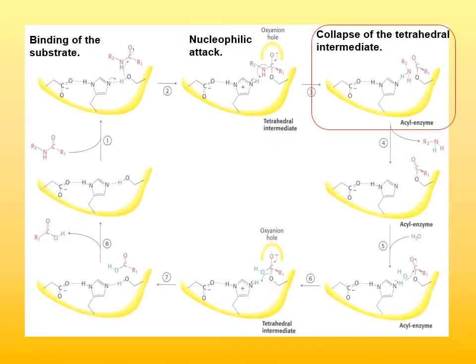And then in the next step, the tetrahedral intermediate collapses. So the collapse of the tetrahedral intermediate results in reforming of the carbon-oxygen double bond, or carbonyl group, and that's accompanied by breaking of the carbon-nitrogen bond. That means the peptide chain has been cleaved. And that is assisted by aspartate 102 and histidine 57 of the catalytic triad, because you can see that now aspartate forms a hydrogen bond to histidine, and histidine in turn forms a hydrogen bond to the amine that has been released in the course of the reaction.